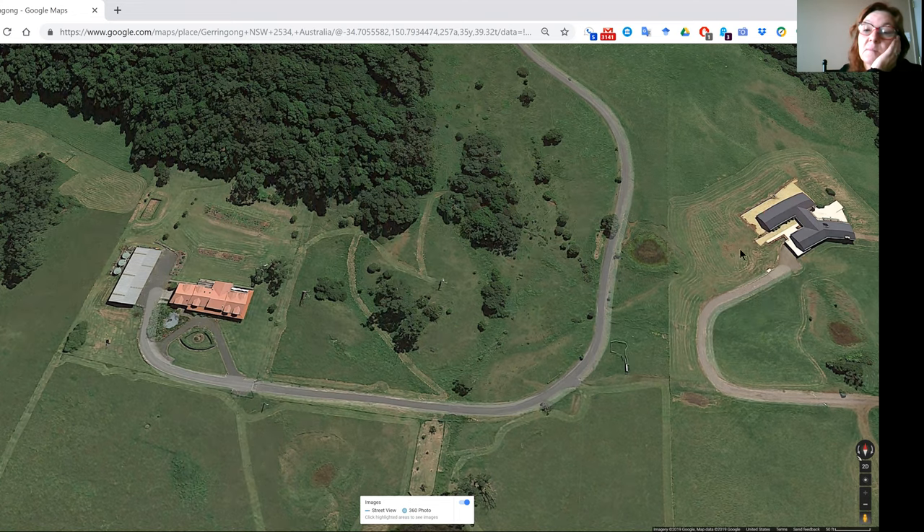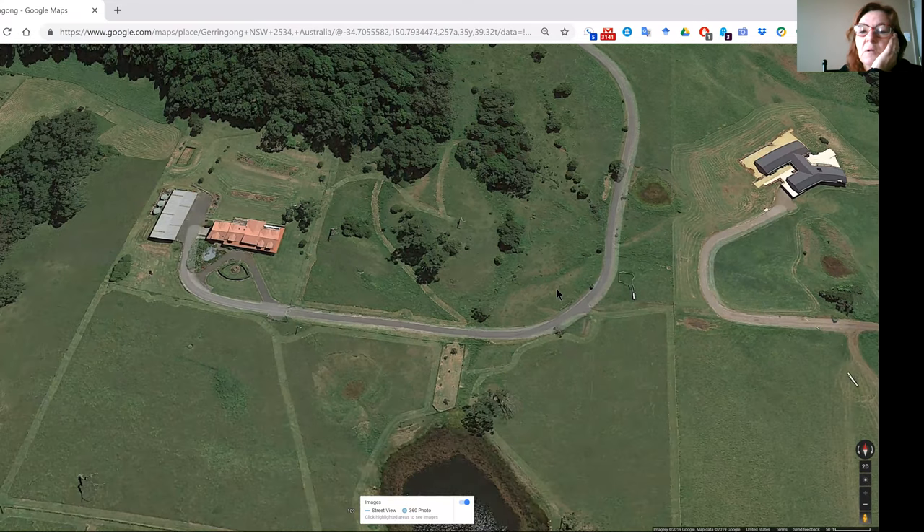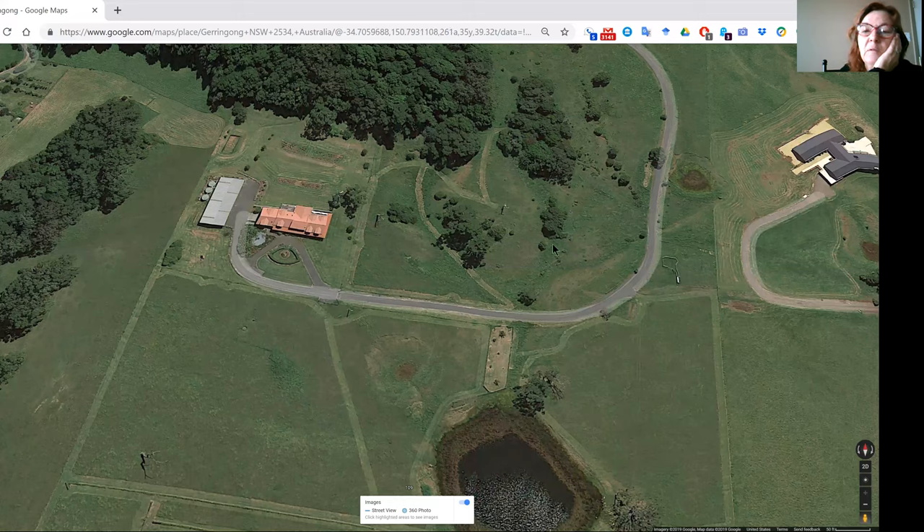We can see water starts at this house, comes down here into a very gentle gully. You may not even be aware of it if you owned that property. They maybe have a culvert to get the water under the road. They could have used the road, fenced that off to grow stuff — put the camber, the slope on the road, just gently so that it could have great benefit there. But they don't seem to have done that.